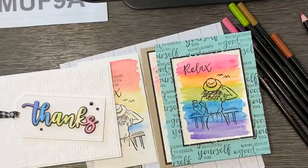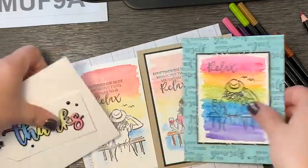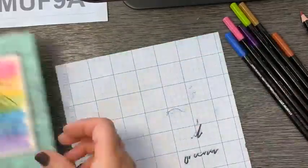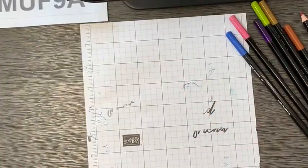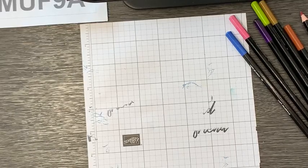So it's fun. There's lots that you can do with that. So let me show you one more technique here. And then we're going to talk a little bit about some of the other samples that I have.